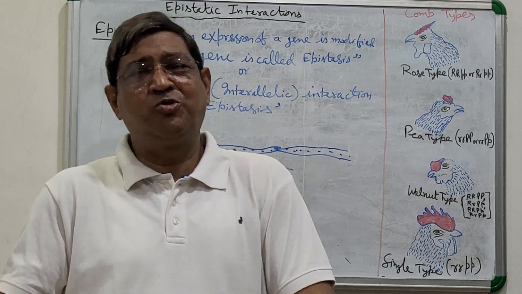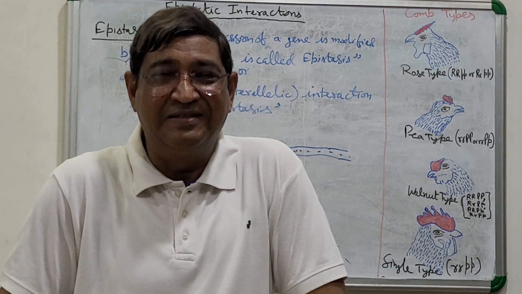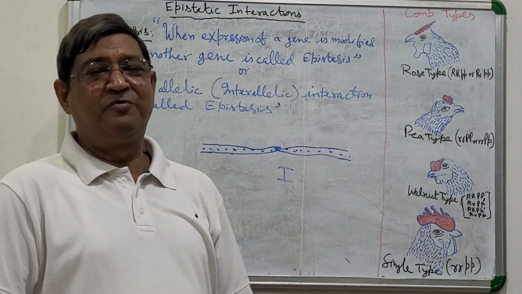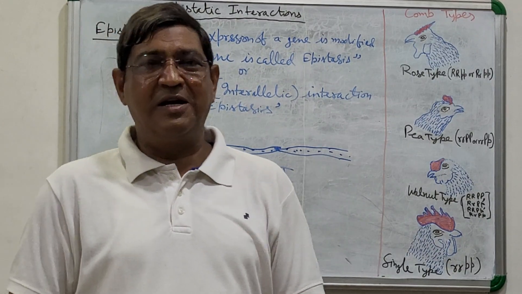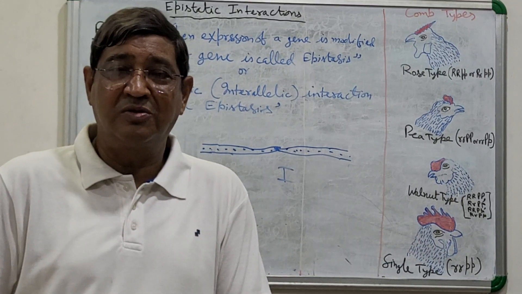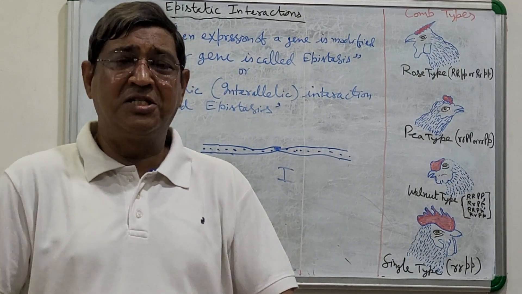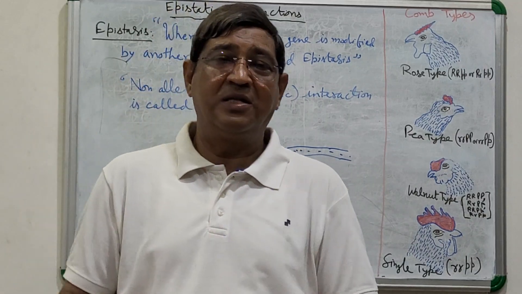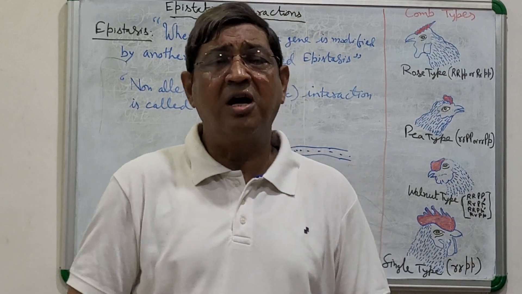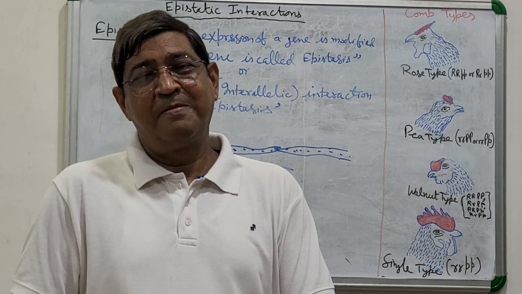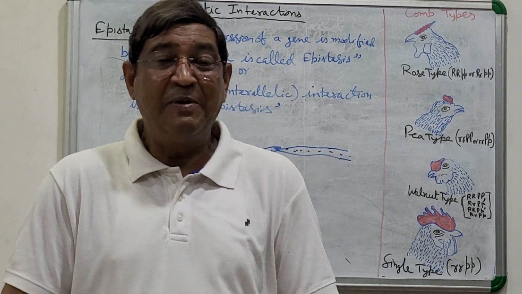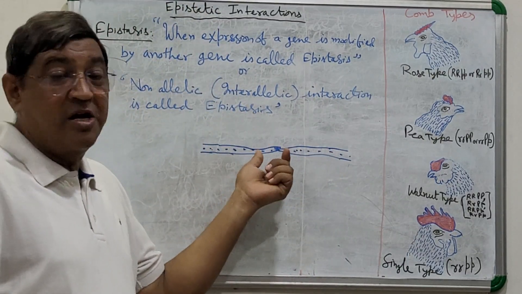The linkage group in rice is 12. In human beings, the linkage group is 23, because there are 23 different types of chromosome pairs — 2n = 46, with 23 pairs. All the thousands and thousands of genes are located on these 23 chromosomes, inheriting together. All genes of chromosome 1 are linked together, all genes of chromosome 2 are linked together, likewise through chromosome 23 — so there are 23 linkage groups. With linked genes, how would you get the F2 ratio of 9:3:3:1? That requires independent assortment, which does not happen for linked genes.